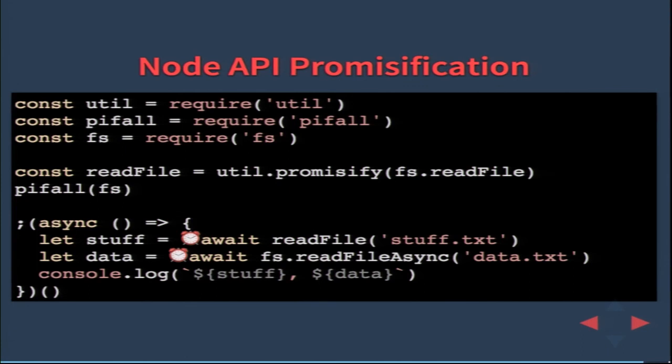And so if we wanted to do those in parallel, we could wrap those two calls in a Promise.all, where we would then pass in an array, and the two elements of the array would be these two awaited functions.